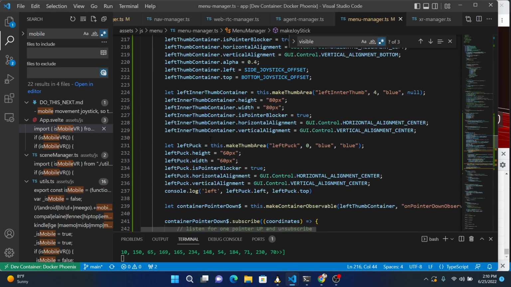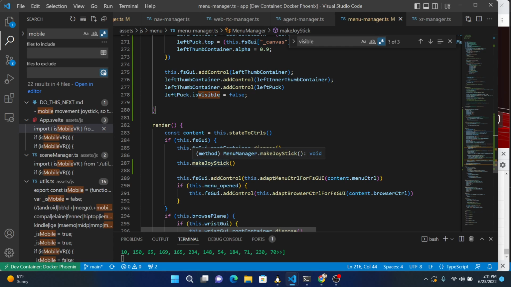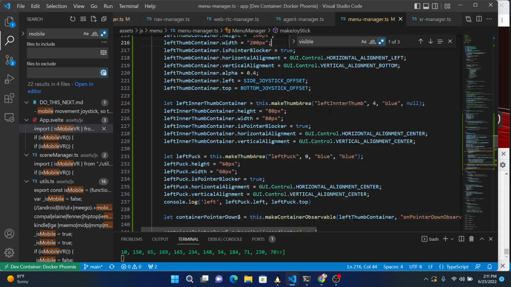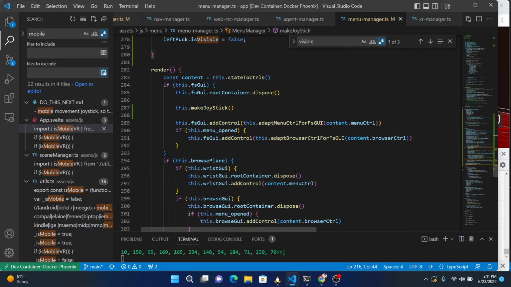Now I only want it to show up for mobile, so we'll make the joystick. And let's see. The joystick will have a something or other. Make joystick. Every time we render, if you make joystick twice, you get twice the amount of movement.